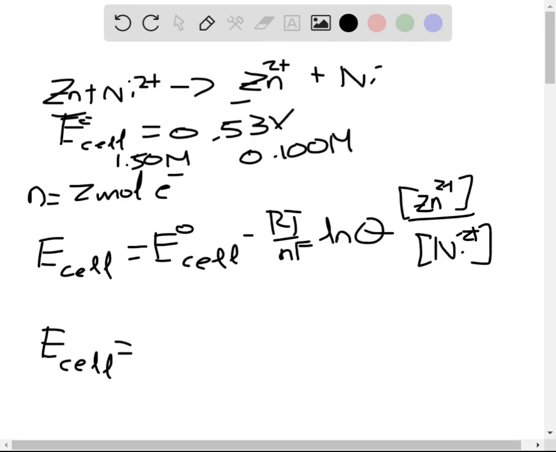So our E cell would be 0.53 minus our gas constant times temperature, which is 298 Kelvin, and our Faraday's constant. This would be the natural log of 0.1 divided by 1.5. And we can find that our E cell is equivalent to 0.56 volts.